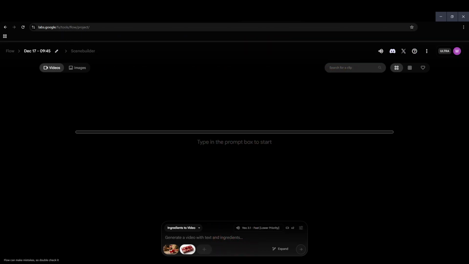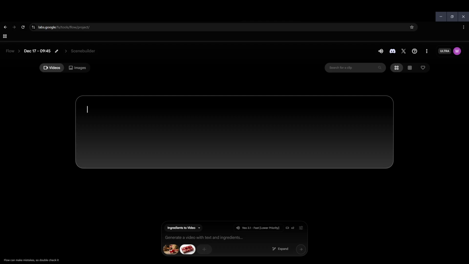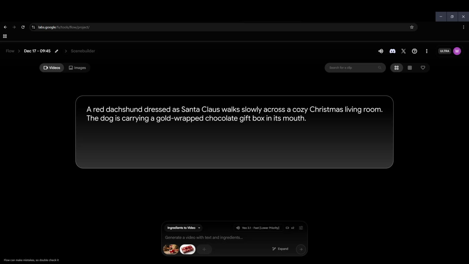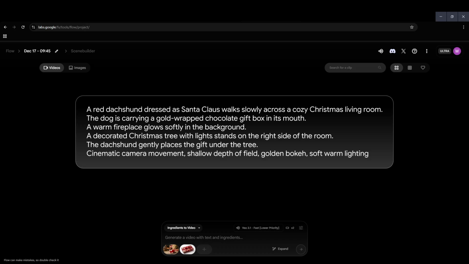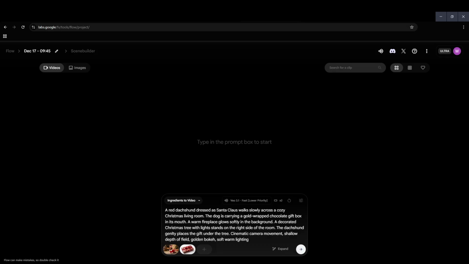Now, I'm going to write the core prompt. This is where all the magic happens. Let me walk you through it line by line. I'll explain everything I'm typing. This defines the hero plus basic action. This adds the product connection. Fireplaces improve Christmas atmosphere by 40%. A strong emotional detail. We anchor the tree position to control composition. We define the final moment, a satisfying ending shot. This is the style. VO3 loves cinematic language. This prompt gives VO enough structure to avoid randomness, but enough freedom to animate naturally.